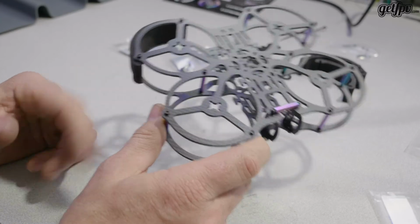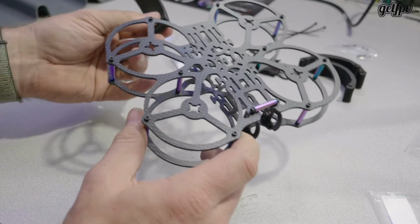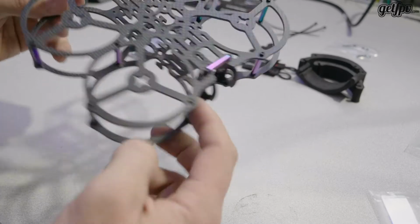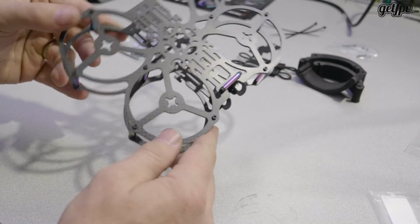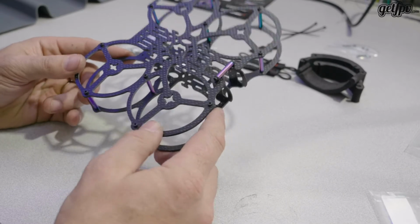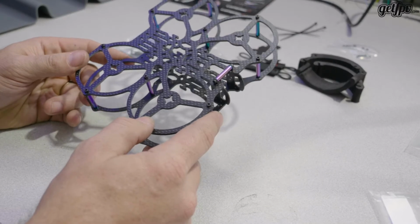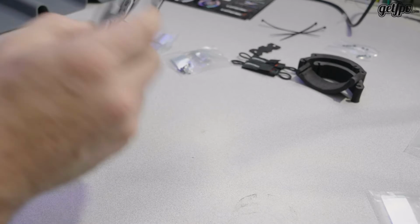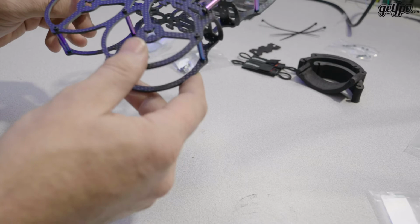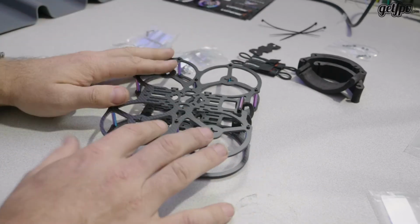For the most part, I would probably run without them, like I say, unless I'm required to because of my proximity to people or the worry of catching something in there. But this is a nice little frame. They recommend 5000 kV motors. I still haven't decided what I'm going to do on this. Probably a naked GoPro, and I don't know what motor combination I'm going to go with. I would like to probably run 6S, so that will play into my decision. But for the most part, really simple build.